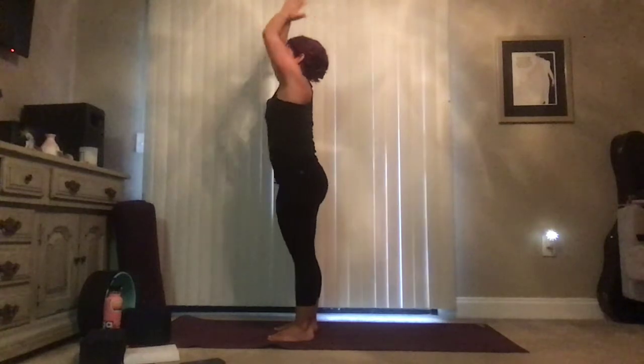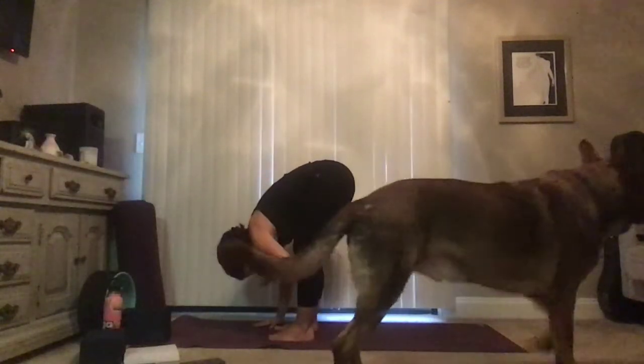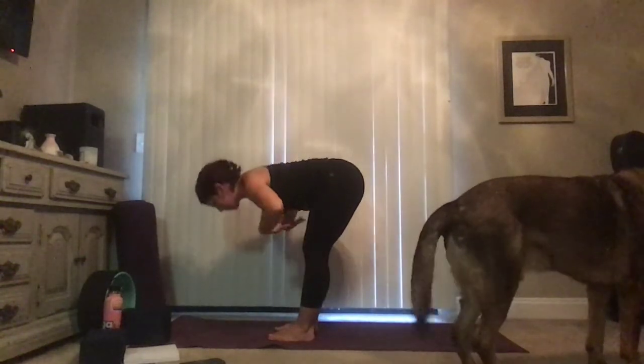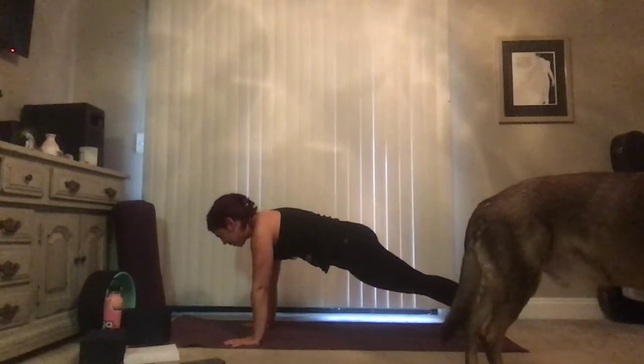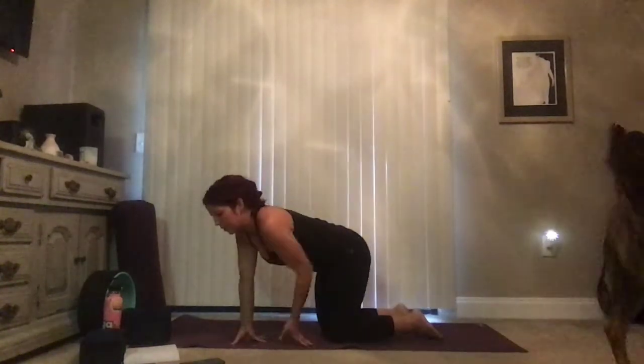And then exhale, palms through your heart, forward fold. Focus at the back of the mat. Inhale, halfway lift. Focus right below you. Exhale, fold. Plant the hands. Inhale, high plank. Exhale, lower down. Inhale for upward facing dog. Exhale, tuck your toes, lift your hips, downward facing dog. Take a full cycle of breath here. Inhale.